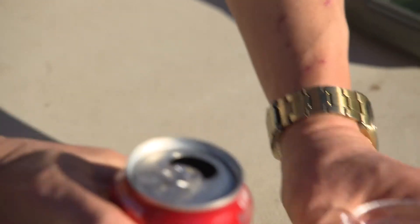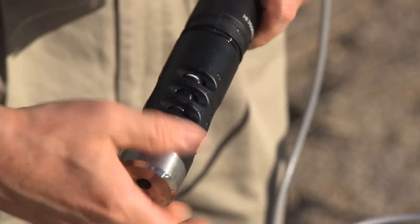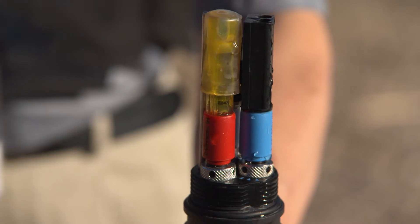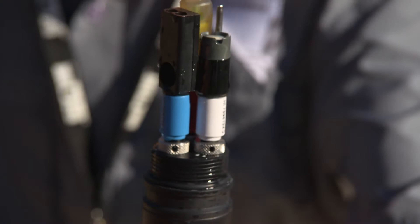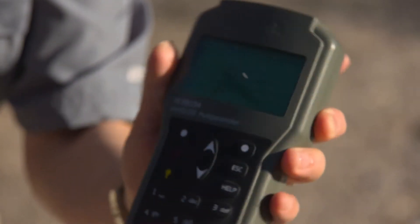To better understand pH, I have a few things here that we can measure: a Coke, some leftover morning coffee, and Las Vegas wash water. To help us measure the pH of each of these solutions, I have an instrument here called a hydrolab. On one end of the hydrolab, we have probes that are exposed to the solution and analyze specific parameters, one specialized probe for each. On the other end, we have a computer screen that displays the data. Okay, let's take a measurement of the Coke first.